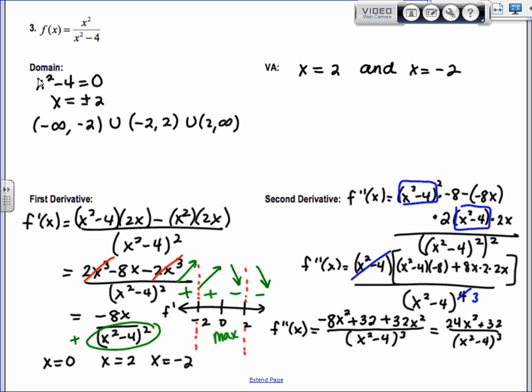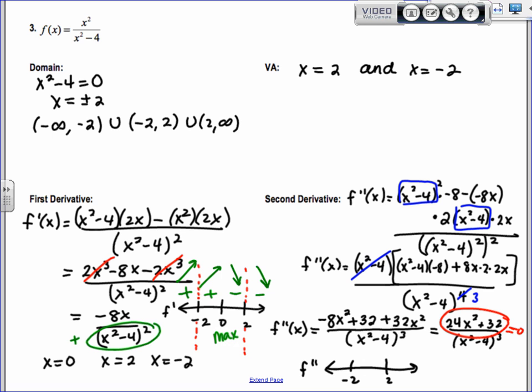Set your numerator equal to 0 and solve. No, you're not, because it would be an i answer, right? You can see that we're not going to deal with i's. We don't have it. So there's nothing else from there. So all we get are our plus or minus 2.